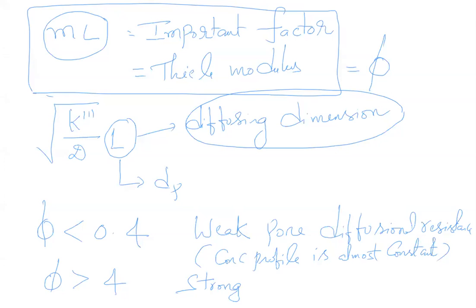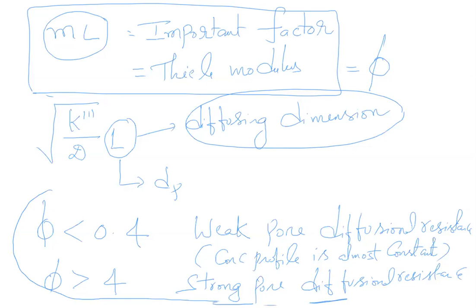Why 0.4 is taken? Somebody is asking the question. So why is Reynolds number greater than 2100 dictated as, let's say, less than 2100, it is laminar flow? Why 2100? These are some experimental values. That means a lot of experiments were done and decided the limits for strong diffusional resistance. So this is the answer to your first question.